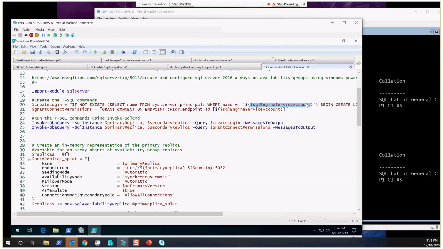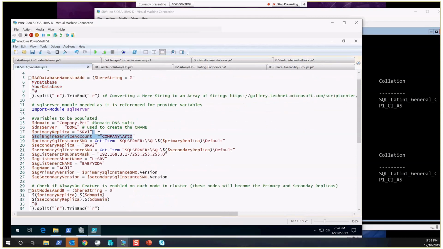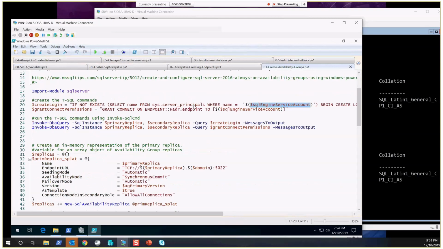to perform the setup. And then you may remember earlier on we talked about a separate account that actually runs SQL Server, this one right here. So when those accounts are separate, it's a lot more applicable.